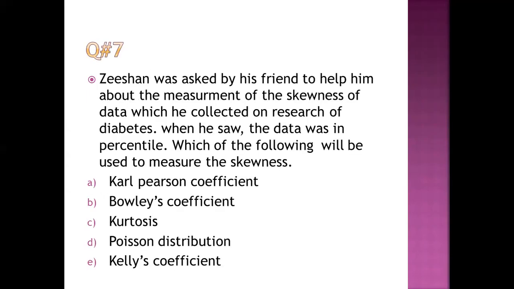Zishan was asked by his friend to help him with the measurement of skewness of data collected on the research of diabetes. When he saw the data was in percentile, which of the following will be used to measure the skewness? Karl Pearson coefficient, Wallace coefficient, kurtosis formula, Poisson distribution, or Kelly's coefficient. E is the right answer. Kelly's coefficient will be used to measure the skewness if the data is in the percentile.